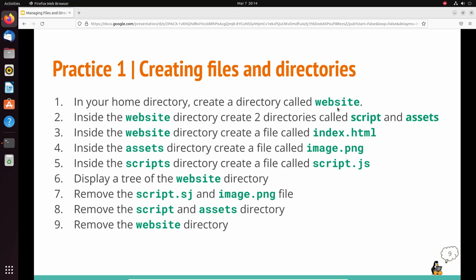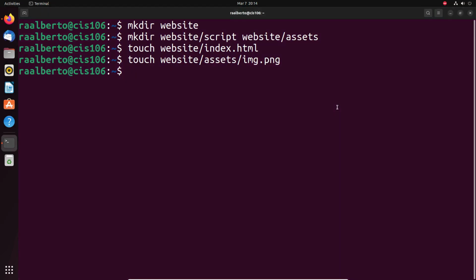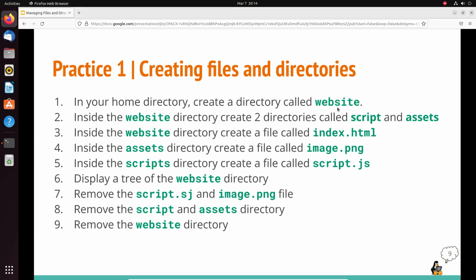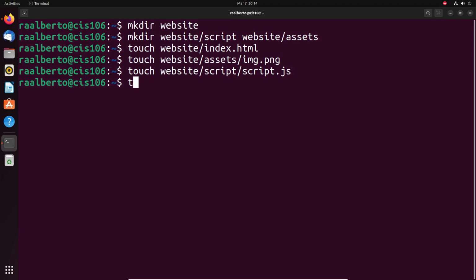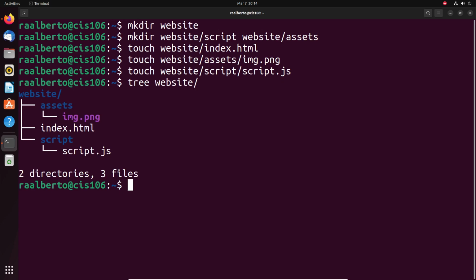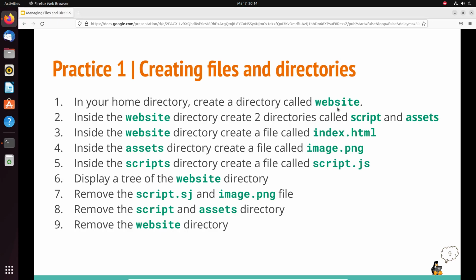And inside the script directory, create a file called script.js. So we're going to touch website/script/script.js. Then we're going to display a tree of website. So for that, we use the tree command and we call it website. All my files have been created successfully.